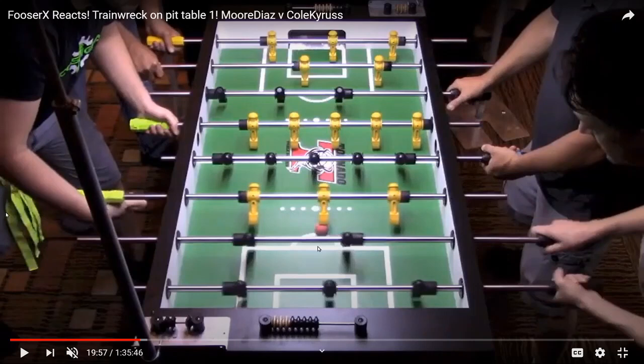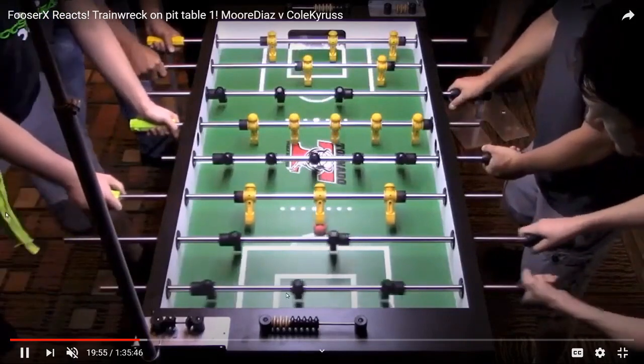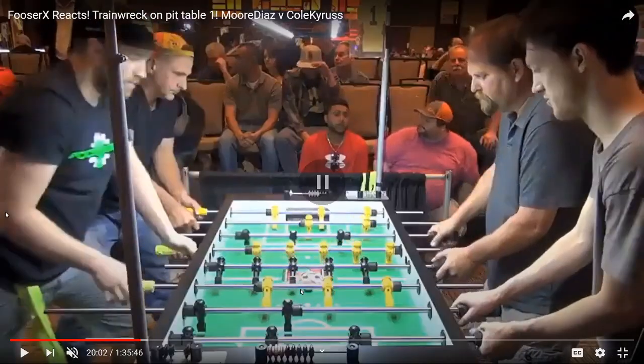That is our strategy for this type of defense, and that is what Ryan Moore does. He sees it, and he times that pull side right when Colin comes in. Boom. All right. Good stuff.